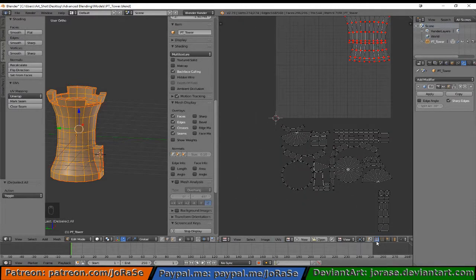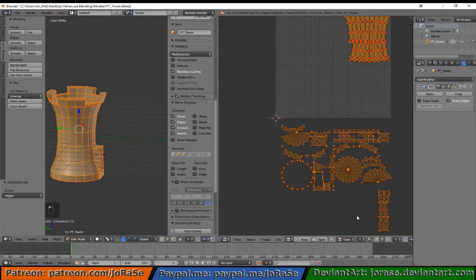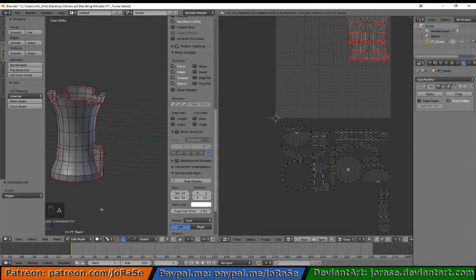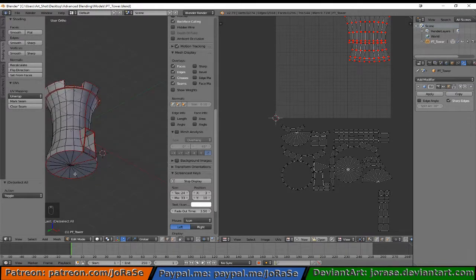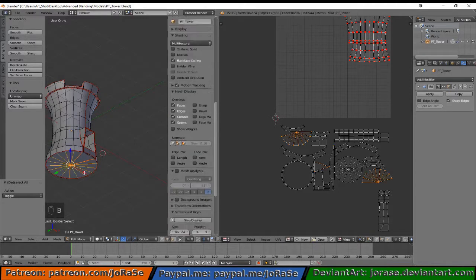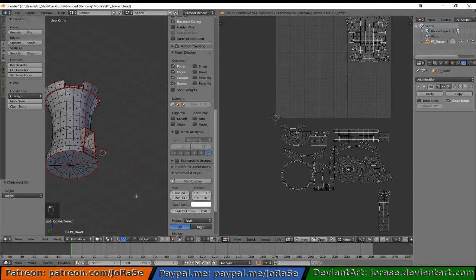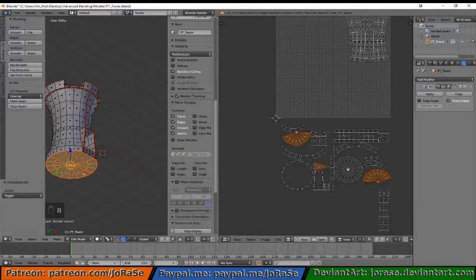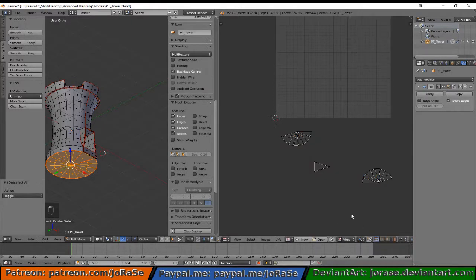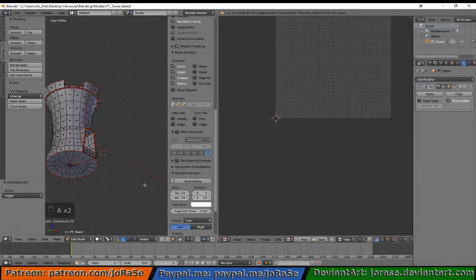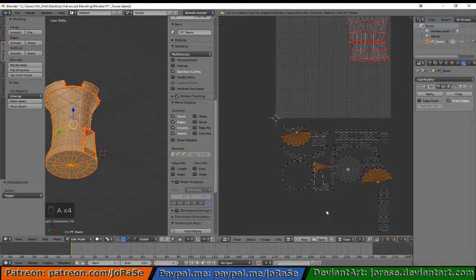Okay, next up, we need to turn sync back on, and let's see, let's get this bottom because it can be a small portion. Make sure we've got the right selection method chosen. Now we see which ones we need over here. We can turn sync back off, select them, and then select everything over in the 3D window.